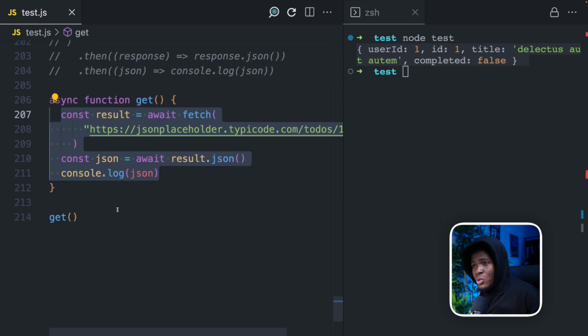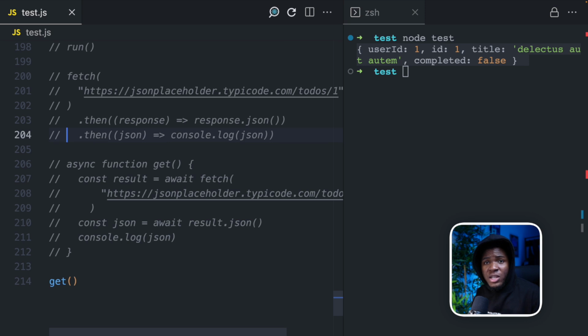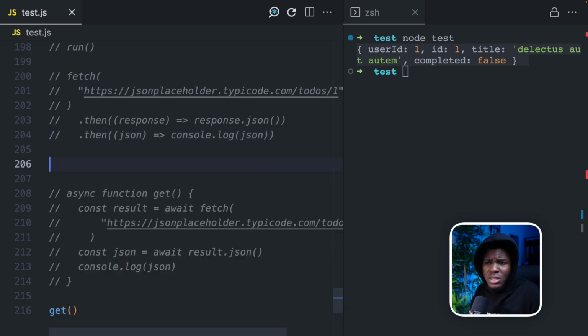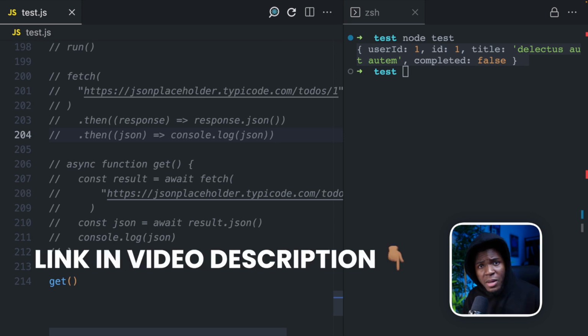And just the same way you would use this in normal JavaScript, well, you're also going to use this in React, because regardless of the framework you are using, you have to make network requests at some point to get data, to post data, to modify data. So it is really important that you get to understand how promises work, how the fetch API works. And it doesn't have to be with fetch. There's also Axios, and there are also several tools you can use for network requests. The important idea is knowing how to resolve those network requests using promises or async await. I have a video on the fetch API, which I'm going to link in the video description. You can also check that out if interested.